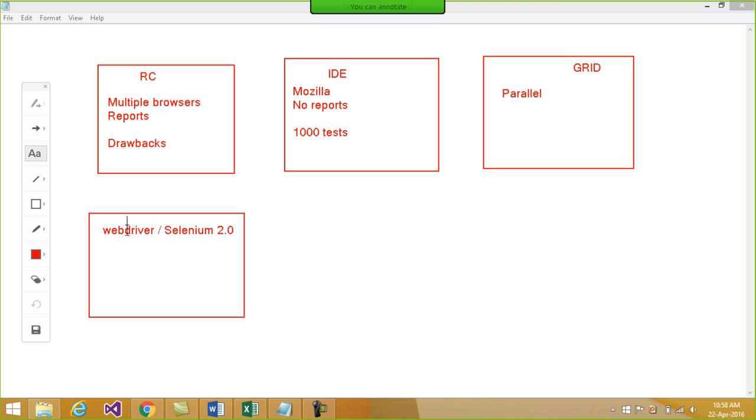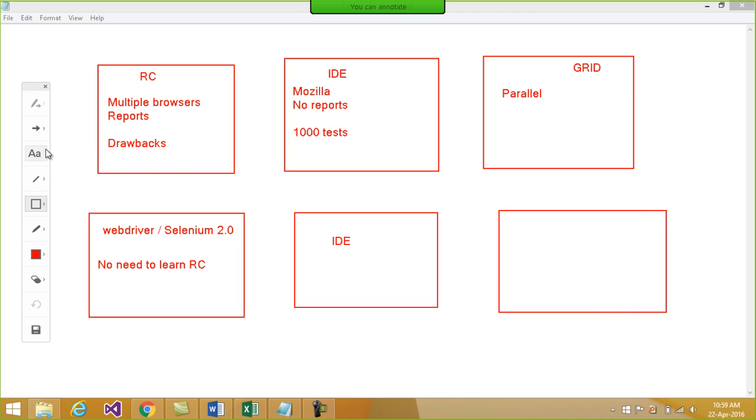So in order to learn WebDriver, no need to learn the RC, we will simply learn WebDriver. IDE is still the same, and grid has been changed to grid 2, which supports WebDriver as well. We will be discussing this.